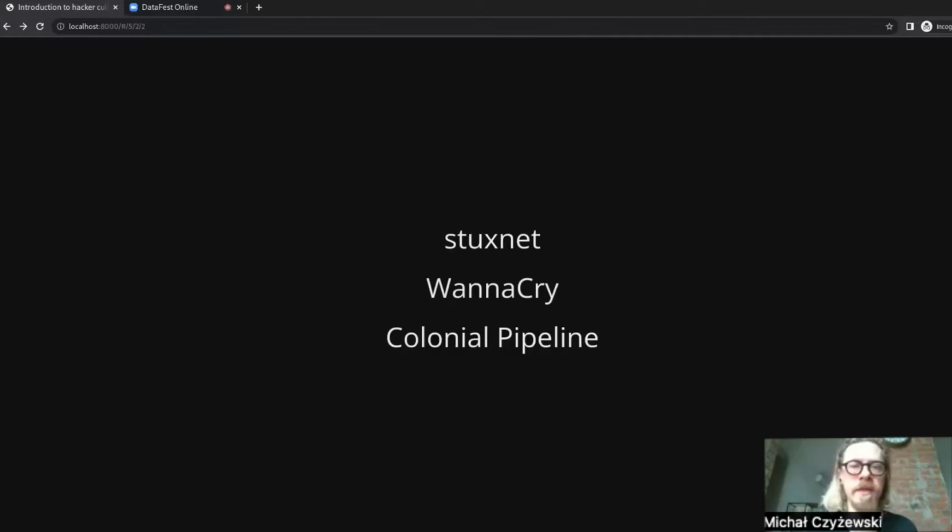A few infrastructure attacks that are famous and that you probably have heard of: Stuxnet, the first of its kind malware. It's a beautiful digital spy story if you want to get interested in Stuxnet. This was the malware that attacked Iranian uranium centrifuges. It was targeted at one specific system in the desert that was enriching uranium for the nuclear program. The investigation into Stuxnet is a fascinating thing if you want to read up. WannaCry and the recent Colonial Pipeline were also forms of infrastructure attack. Both were ransomware.